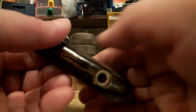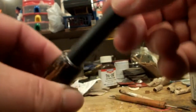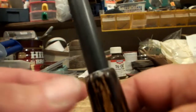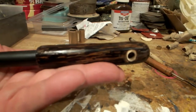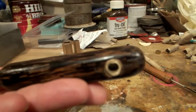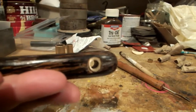The ferro rod has been epoxied in — I just did that a couple of minutes ago — and there's the white ring that it leaves. I don't think I'll be bothered by it once it's dry; it'll be fine. At this point it's almost totally complete. Just a little bit more of that oil is going to go on there until I buff it out to a really high shine, get those cleaned up a little bit better, and then I've got to find a piece of paracord to put in there for a lanyard.